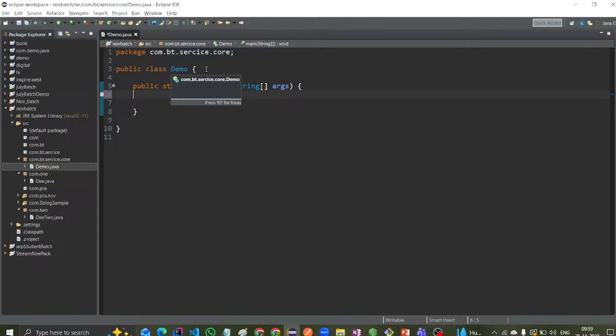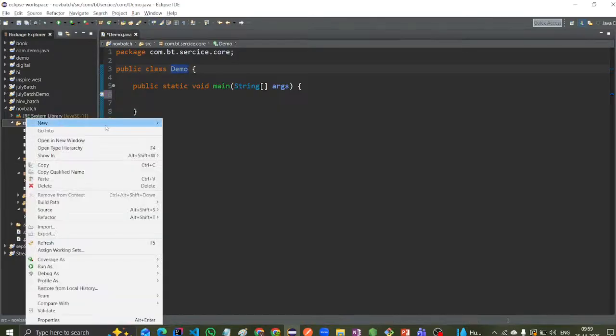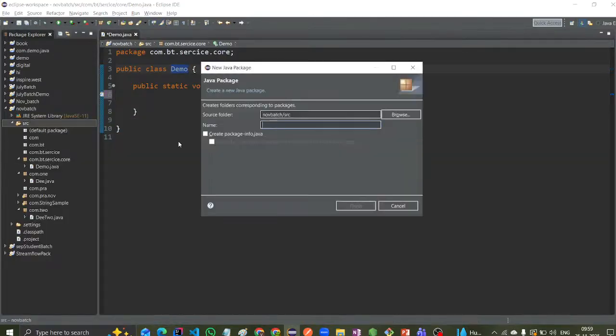After that, the class name. Suppose you want to create one more class with the same identity, then what do we have to do? If you again right click and create a different package, domain dot subdomain name, let me take service only, but this time UI dot apps.